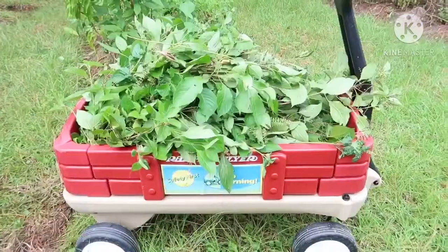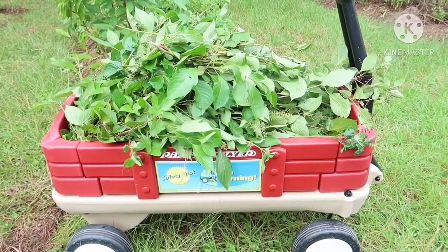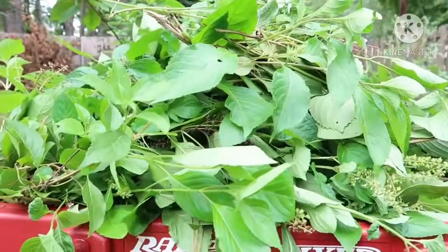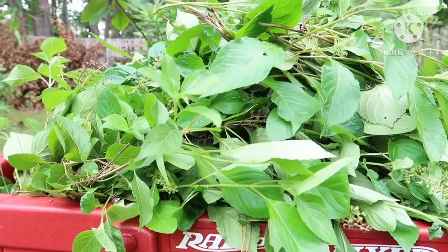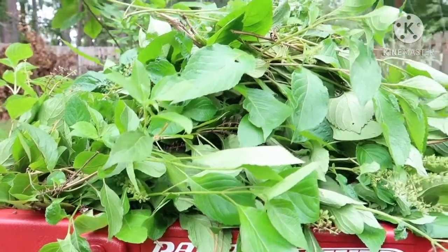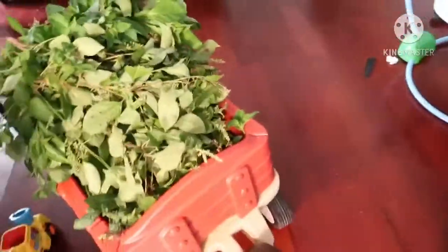I just wanted to give you a quick rundown on the harvest. So this is it all together. I had this much nchanwu. It's a lot of scent leaves. I have a lot of it in here, and I'm just going to drag it inside, and then we get down to the main thing.